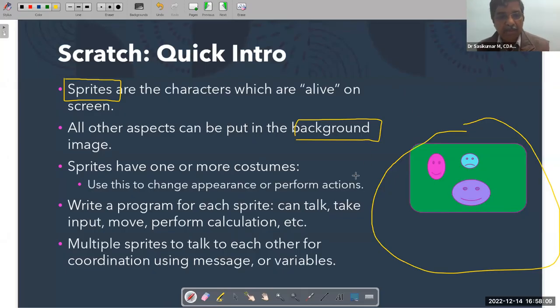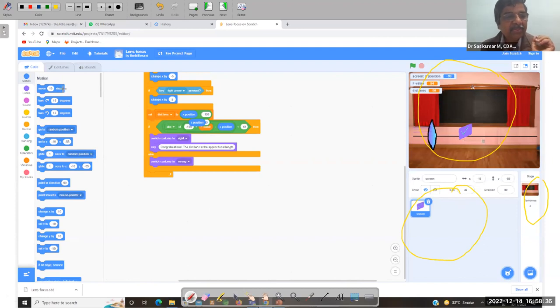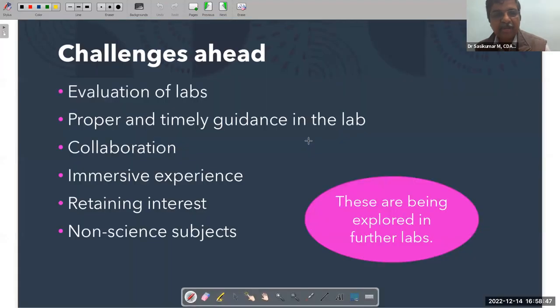Okay, so yeah, so that is Scratch. I've already given you a feel of it in the Scratch environment, and this is a screenshot of the Scratch environment. So as I said, this is your actual display area. This is where you will see whatever you are creating, how it works and all that. This is the stage selection area. This is the sprite selection and manipulation area. This is the program repository out of which you build your own program. Okay, so that is basically what the Scratch environment is. Okay, so already given you the demo also.